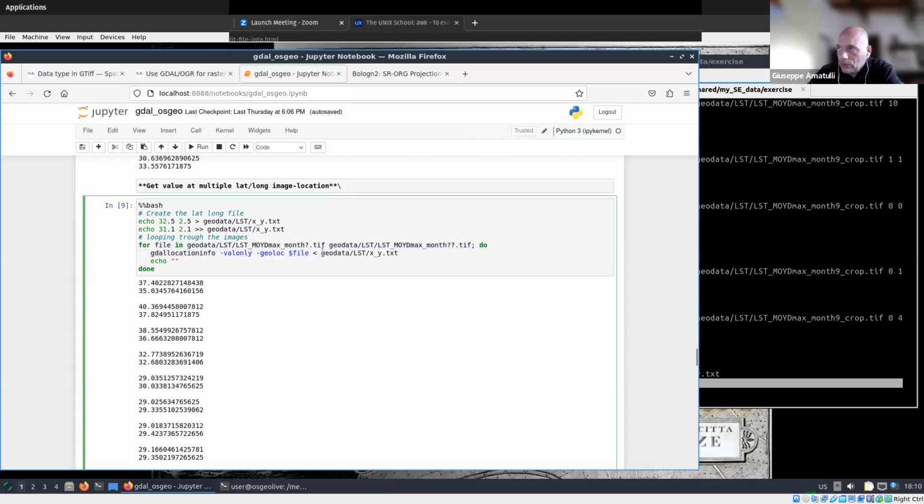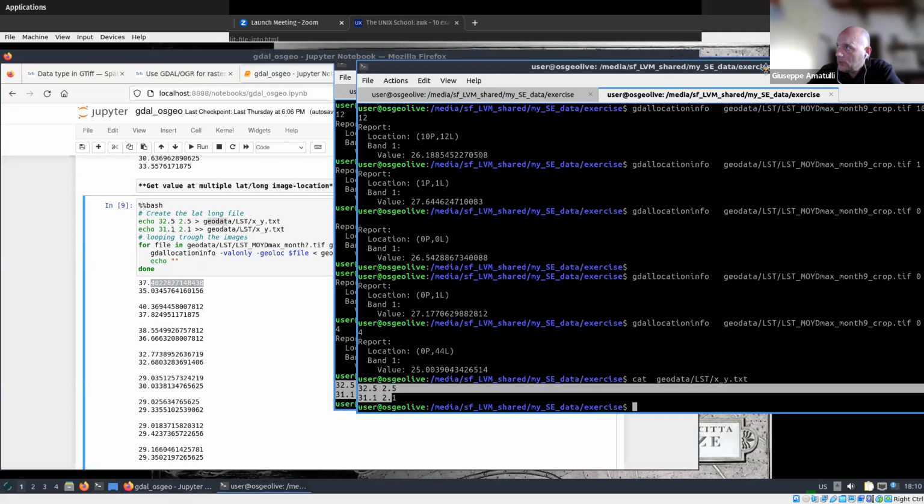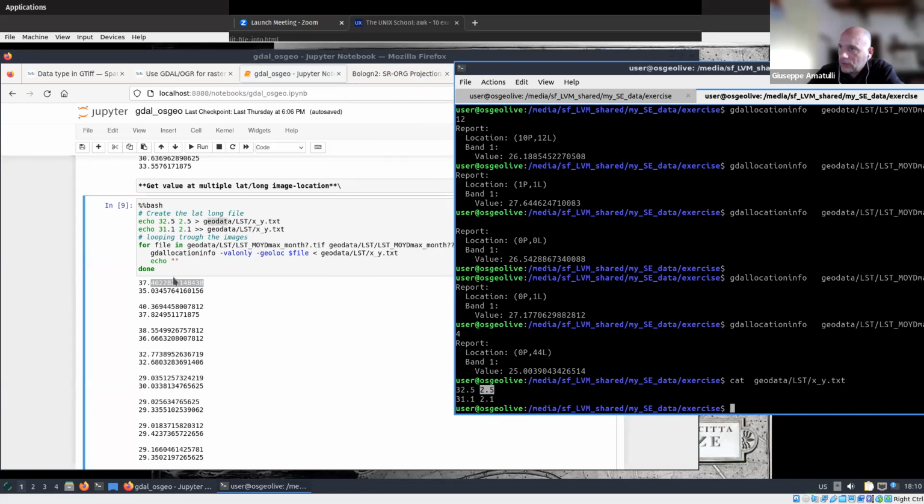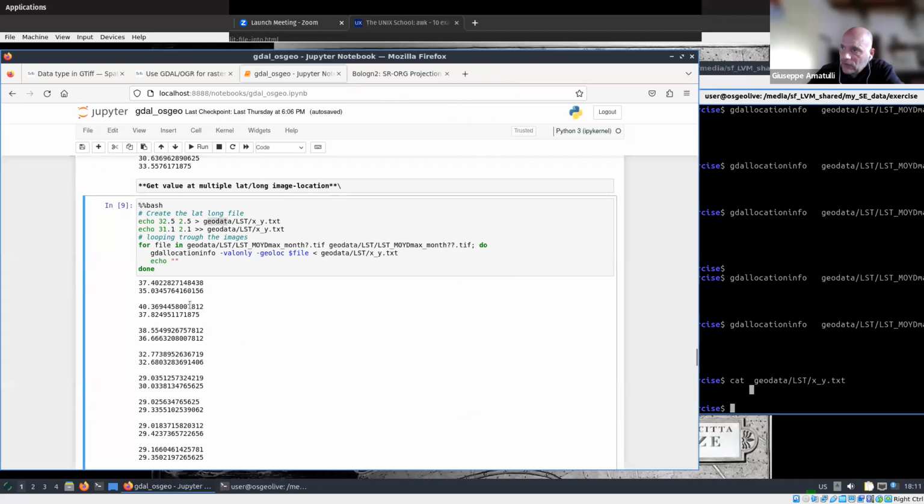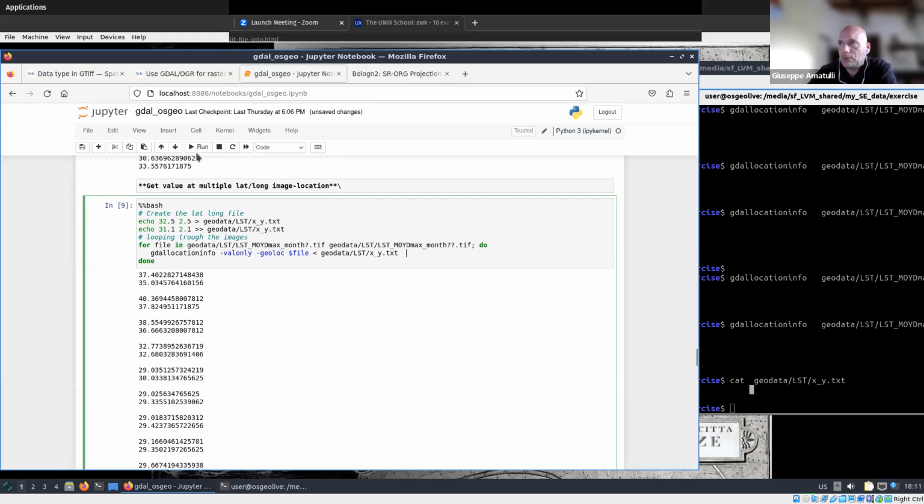I have the 2 points over here. I have 2 points inside this file. So this one is going to be for the first point. You can see here, this one is going to be for this one, and this one is going to be for this one. And then the same for the second file, second point, third file, first point, third file, second point, and so on. Okay. And of course, I put an echo just to divide for you guys to see better. But if you remove this line, it's going to be your full script.